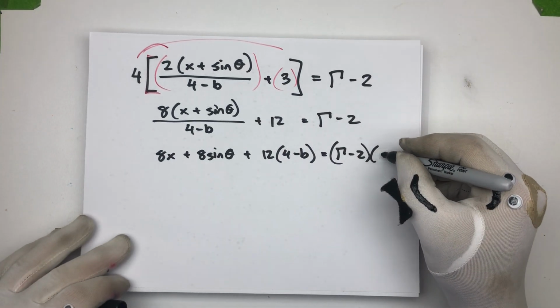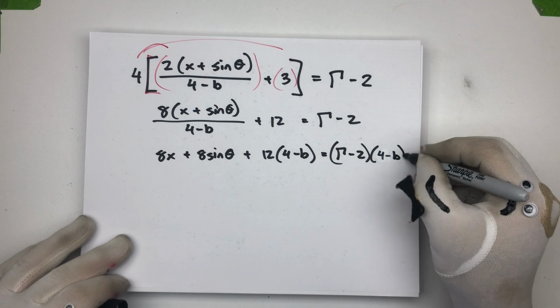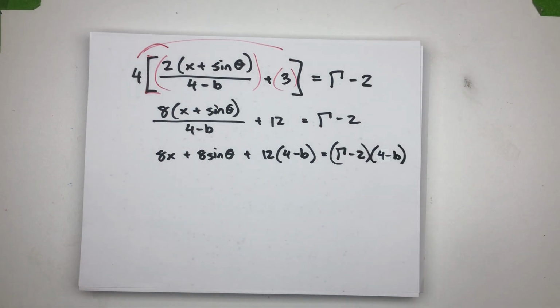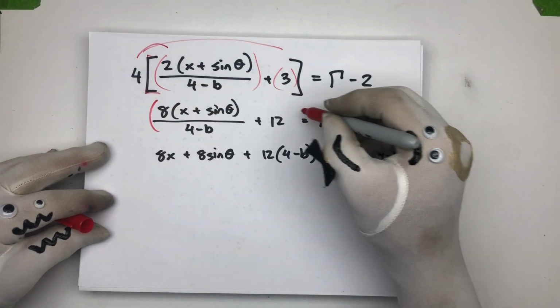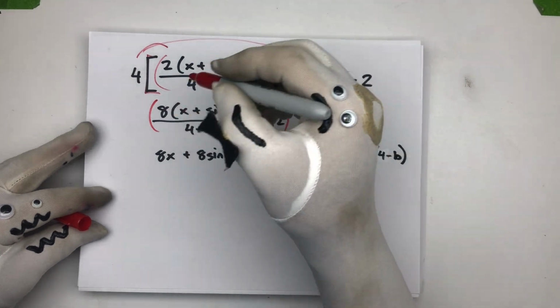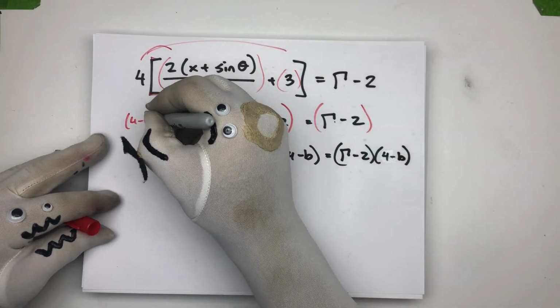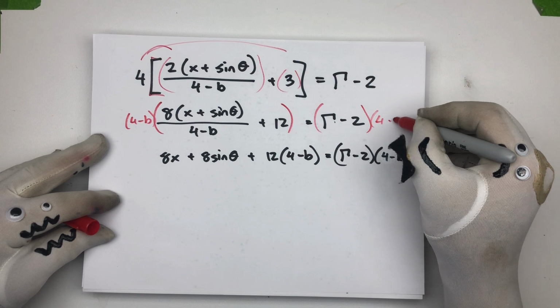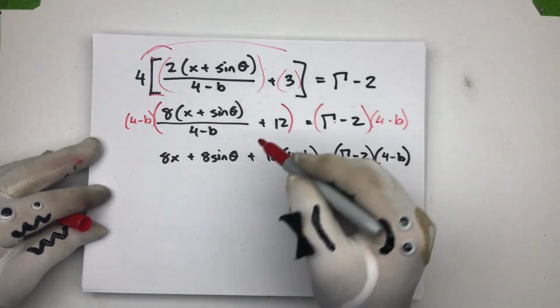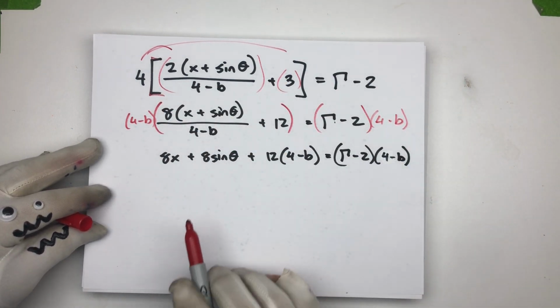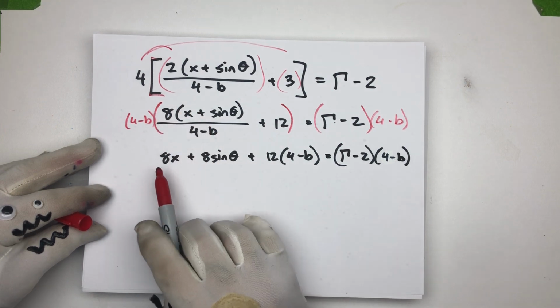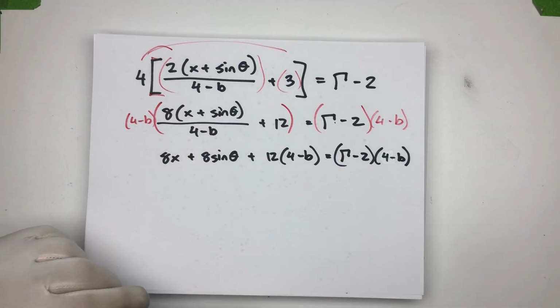That's with me not writing the little helpful hints on the side here. But hopefully you still see what we're doing, right? Now I'm going to write the helpful hints. We multiplied this by 4 minus b, and this side by 4 minus b. And this guy came in 2 times, canceled there, so I'm left with that thing. Oh, and I also multiplied this thing inside here, 8 and 8 there.